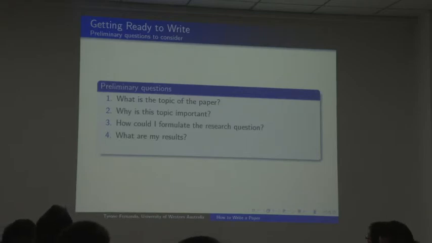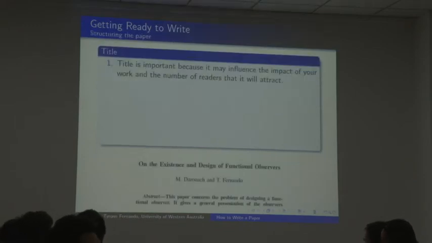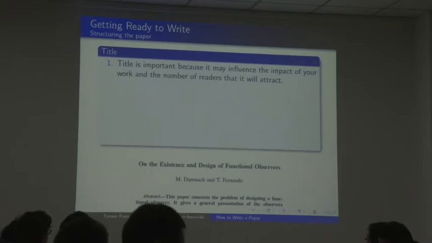You need to think about what are the results that you have, that you're going to put in the paper. And you also need to think about what is your major finding. What is the major finding you're going to write in this paper? So before even writing the paper, we need to think about it. Once you have thought about it, then we need to structure the paper.